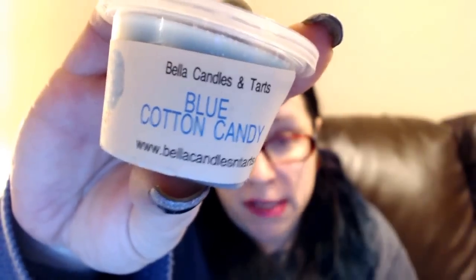This is Blue Cotton Candy — I really like these labels where the picture depicts whatever the scent is, I think it's so cute. It's a little light — cotton candy tends to be a lighter scent. I wish there was a way to amp up cotton candy because it tends to be light. I'm not sure if it's blue sugar mixed with cotton candy, or blue raspberry cotton candy. I'm gonna put this in my iffy pile — I like it, it's nice.